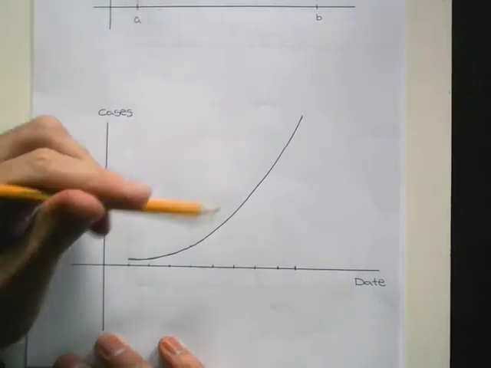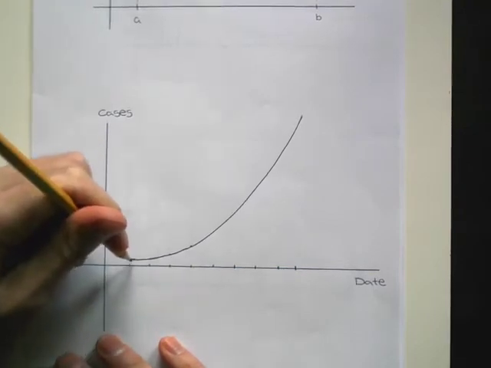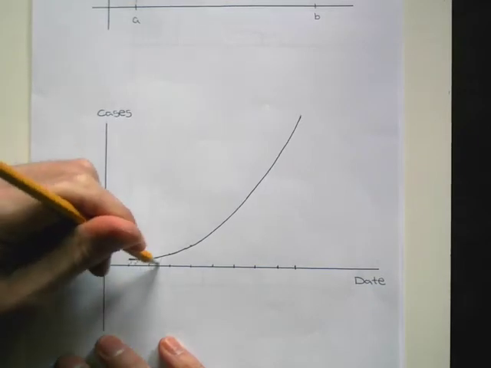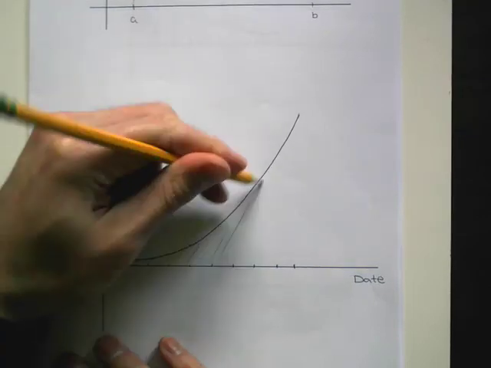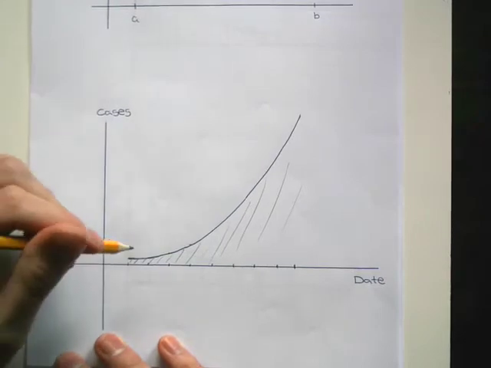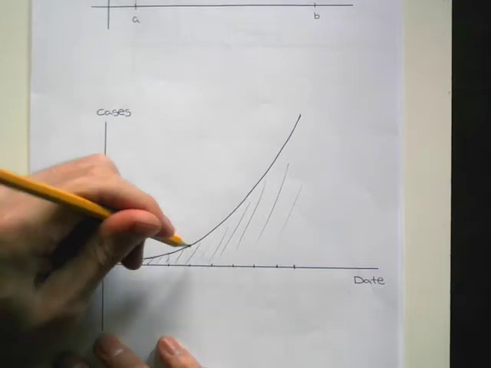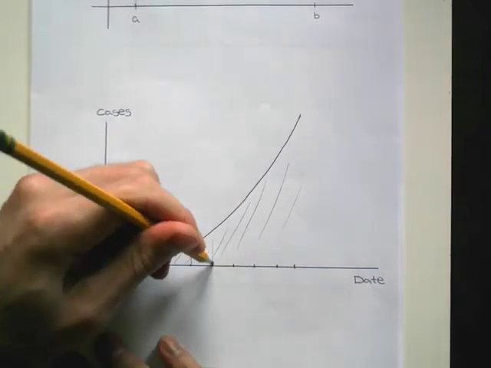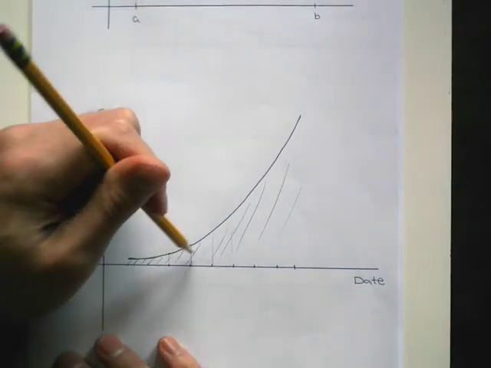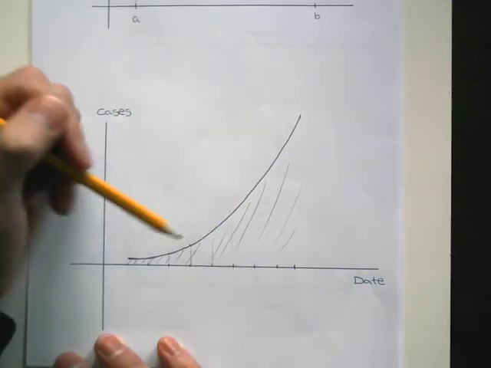Well, that's fine. It tells us the number of new cases on a specific date, but what they don't reveal to you in the media is the area underneath this curve, okay? If you were to find the area of this shape, that would give you the cumulative number of cases, okay? It would take the 300 cases on this day, the 500 cases on this day, the 1,000 cases on this day, the 2,000 cases on this day, and so on, and add them together to give you the total number of cases, okay? That would be the area under this curve, okay?